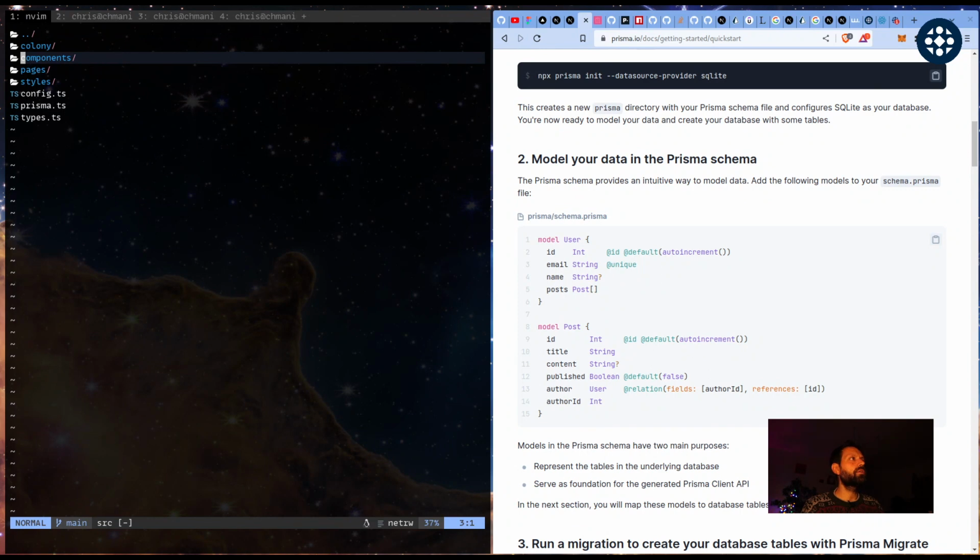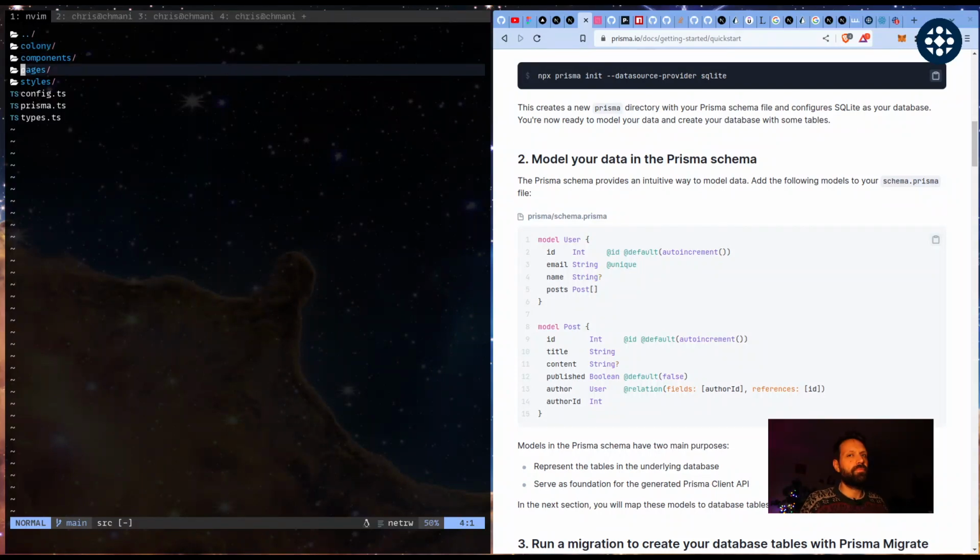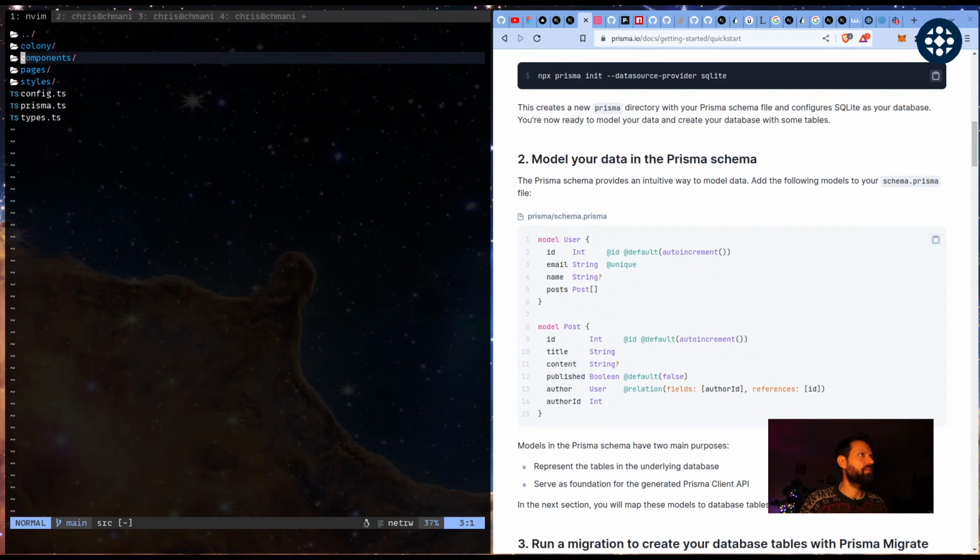Now let's do the following. Oh, by the way, forgot to say, during the last week, I upgraded Colony SDK to the newest version, which I promised I would do. It's a pre-release version, but it should work fine, I hope. So let's see if, I hope that we don't run into any troubles. But yeah, just to give you a heads up, it's basically the same. There's just one minor change that needed to happen. I did it off screen and you shouldn't be bothered by it.